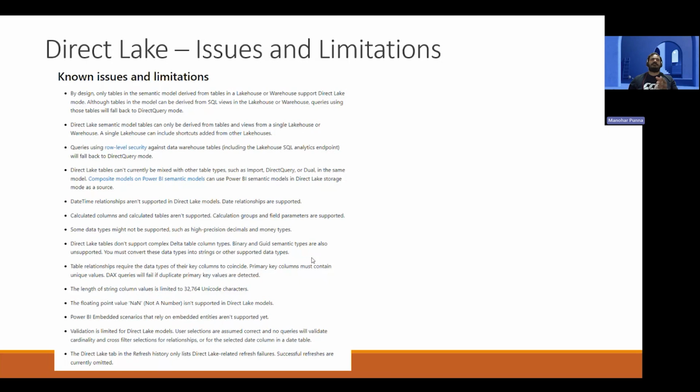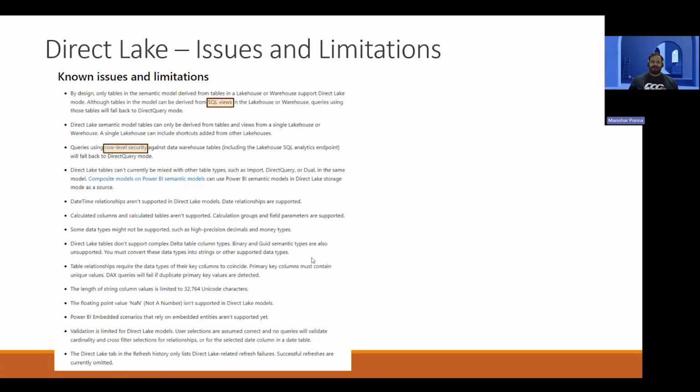Now, issues and limitations, obviously. I'll quickly point to what the limitations are. If you are using a SQL view in your lakehouse, or your model is derived from a SQL view, then it can't use direct lake mode. So as soon as you have a SQL view in your data model and your query is using that dataset in your data model, it will fall back to direct query mode.